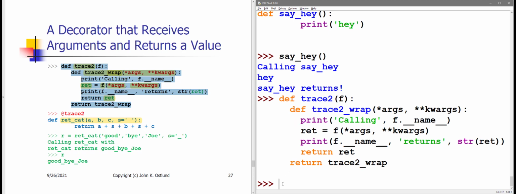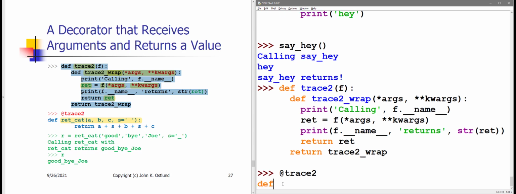All right, in any event, now let's apply this trace2 wrapper. I'm going to decorate with trace2 this retcat(a, b, c, s=' '). Cat here stands for concatenate, and these parameters here, a, b, and c, are intended to be strings.